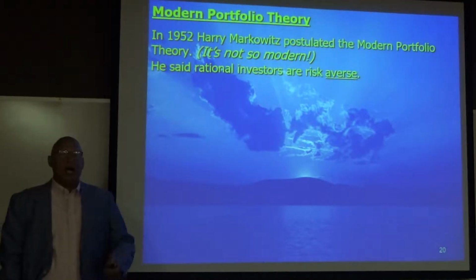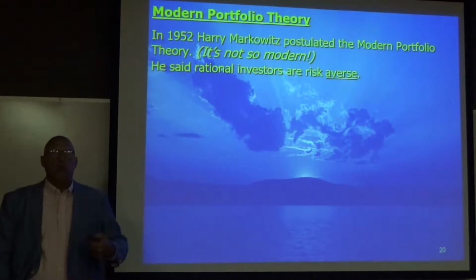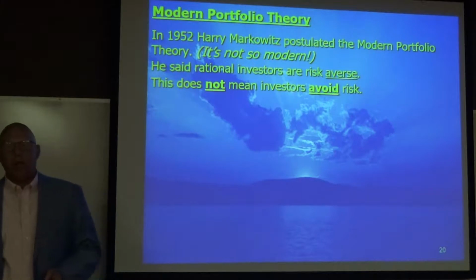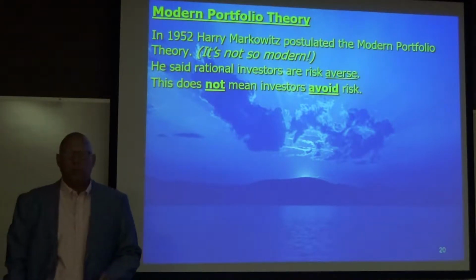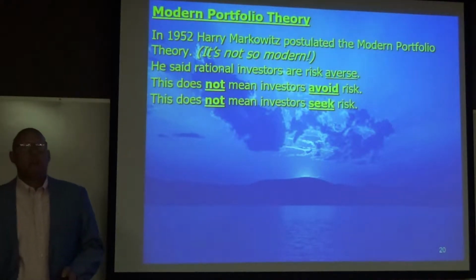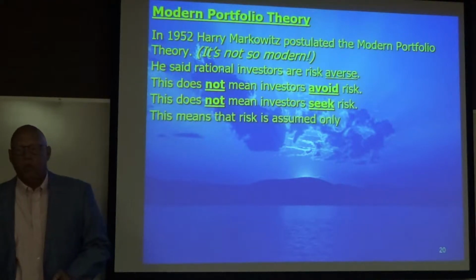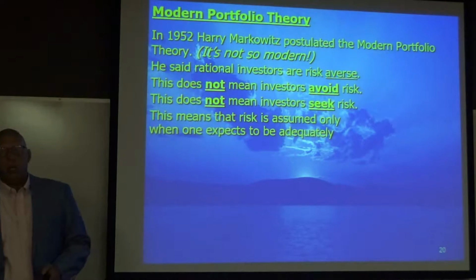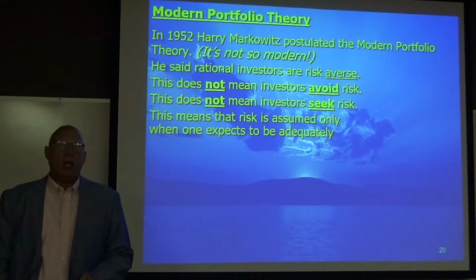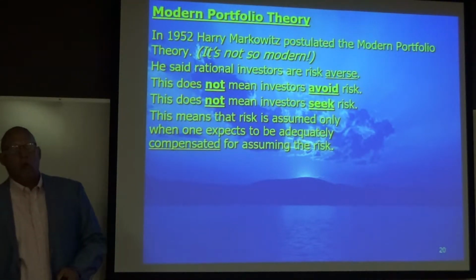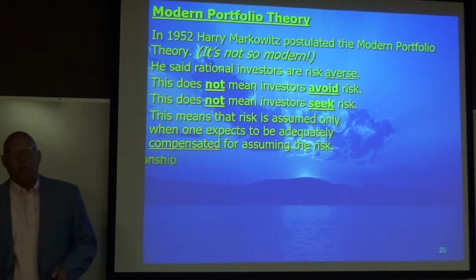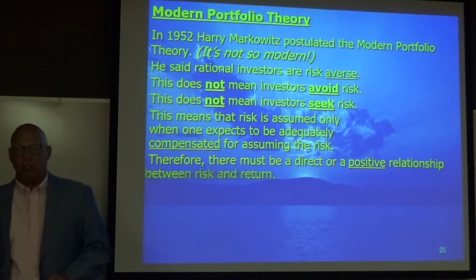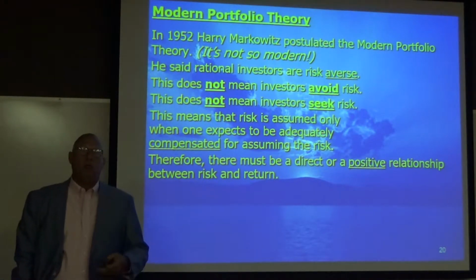He said that rational investors are risk averse. Risk aversion does not mean investors avoid risk. Risk aversion does not mean investors seek risk. Risk aversion means risk is assumed only when one expects to be adequately compensated for assuming the risk. Therefore, there must be a direct or positive relationship between risk and return.